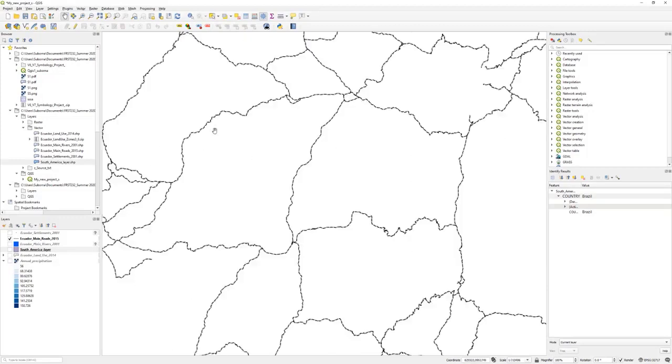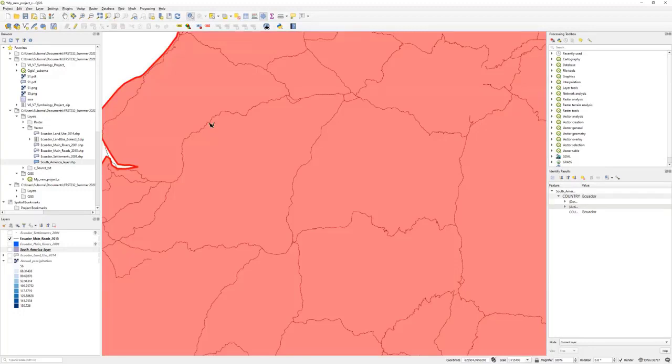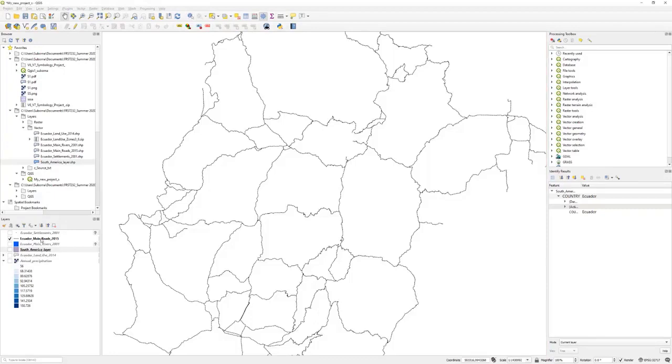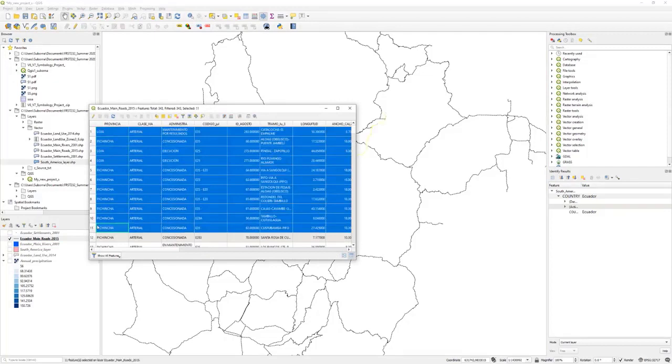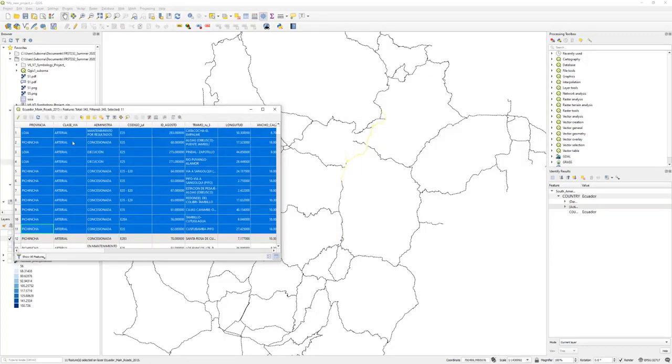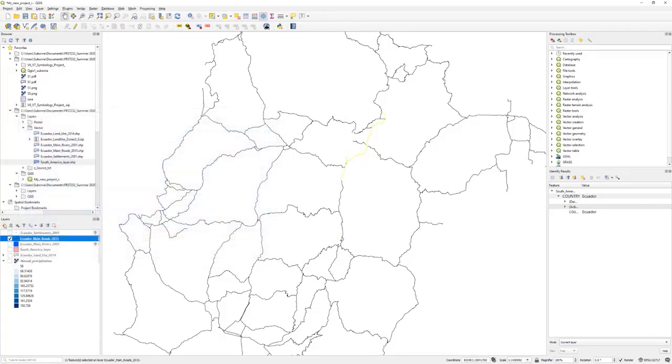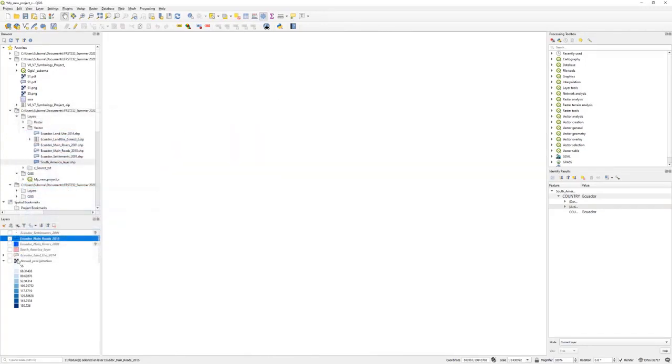And then if you make it larger and identify them, each of those roads, if I go to the table, you can see each of those roads is separated and we provided information of those roads.